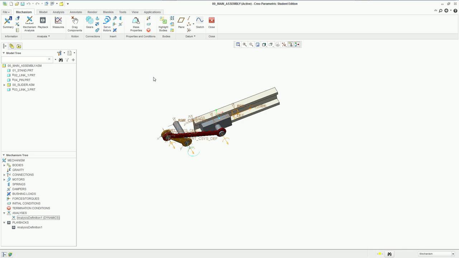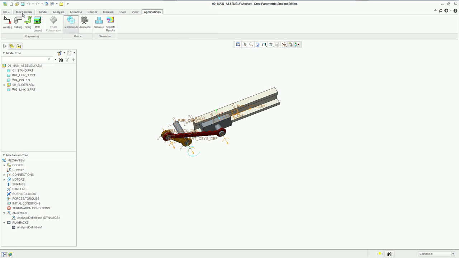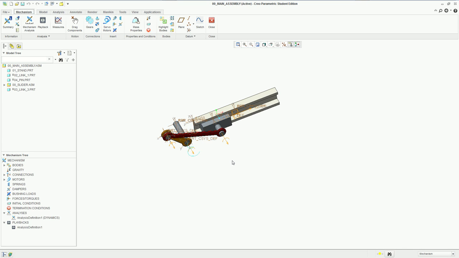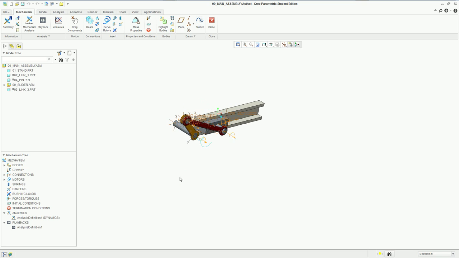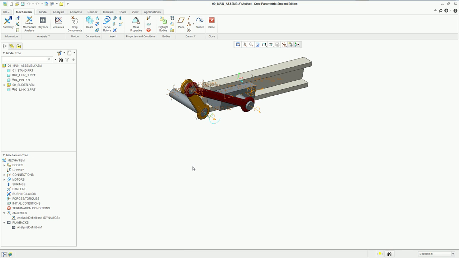But the next set of things we're going to do are mainly going to be concerned with this side of Creo, where we're going to be working with a mechanism a lot. We're not going to be working with assemblies as much. We're going to make assemblies, but the things we're going to get accustomed to are gears. We have gear options, cam options, 3D contact, and belt connections. These are constraints that are available in mechanism, and we're going to mess around with those and try to do kinematic and dynamic analysis with them. I'm going to do case studies involving these tools, and this is what to expect next.